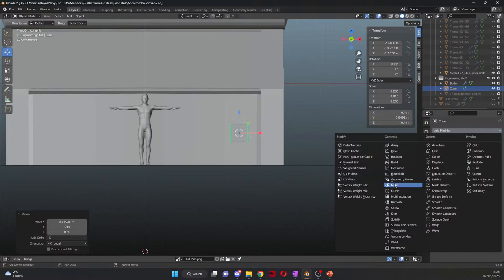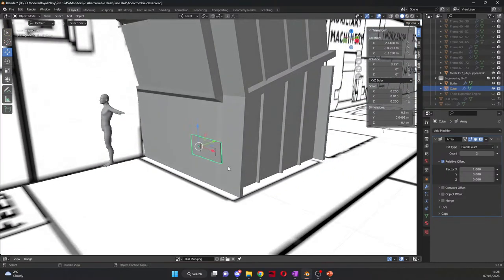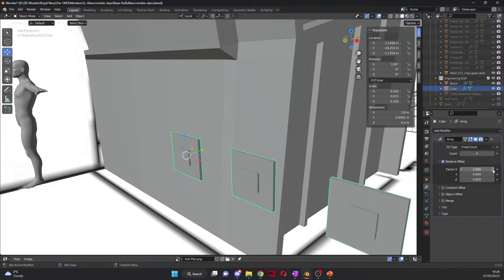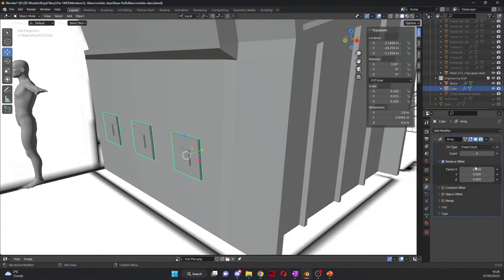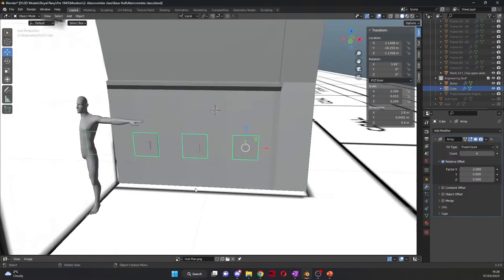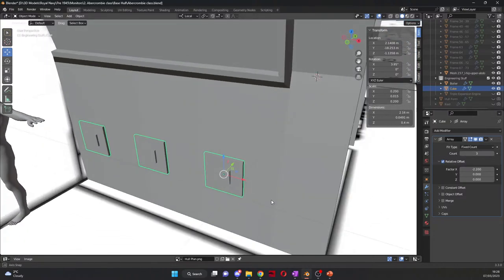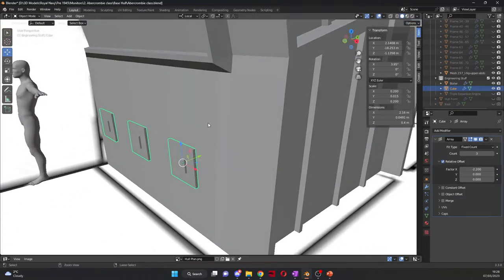And then we're gonna go, no, don't do the bevel, do the array. We're gonna do something called array. Do 1, 2, 3, increase the factor by 2. We'll do a -2. Is there a one down the center? Possibly. I'll say 3 each side. So bring that down to 3. And we're just going to join those up to that.